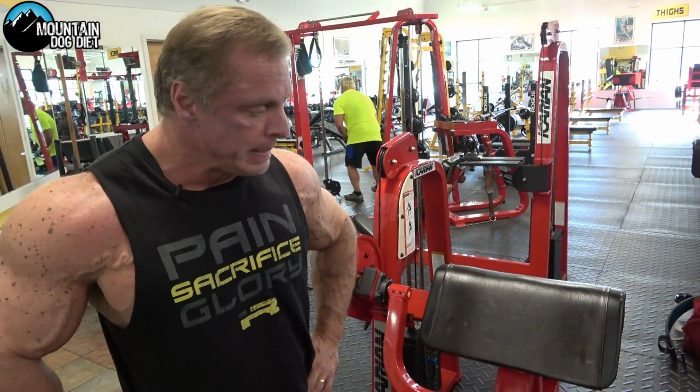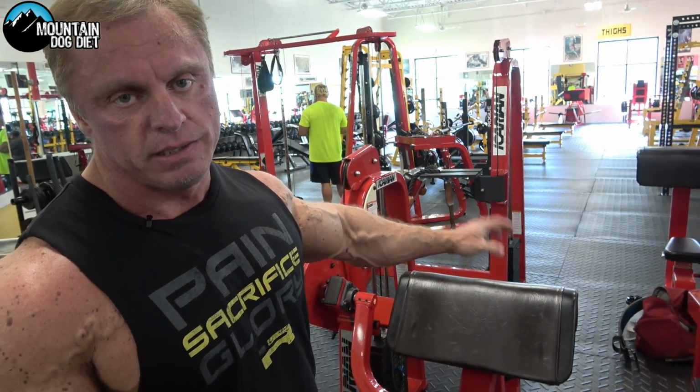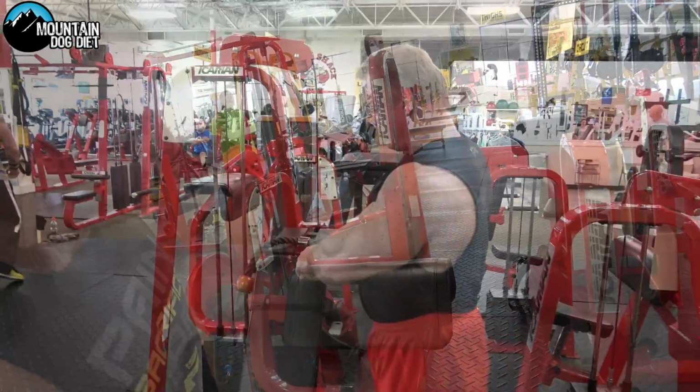So, in terms of sets on this, or rounds really, we're doing 4 rounds. So we do 4 sets on the preacher curl and 4 sets on the tricep machine. So 4 sets of each, 4 rounds.